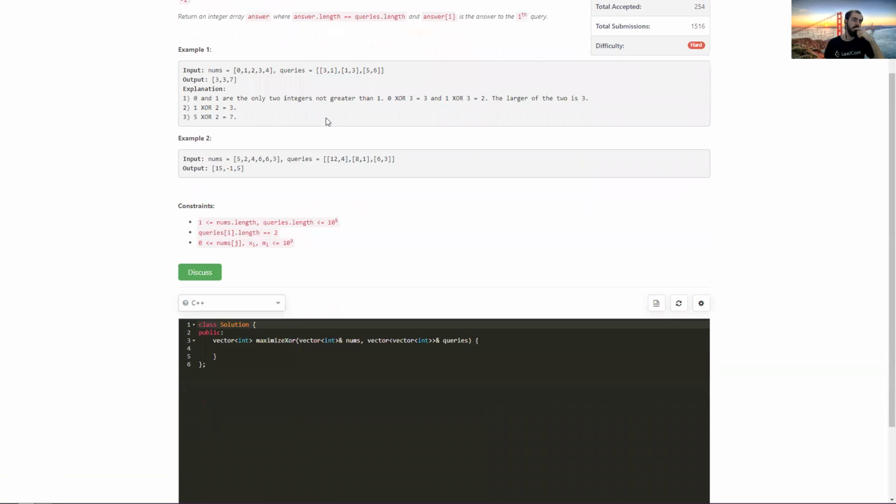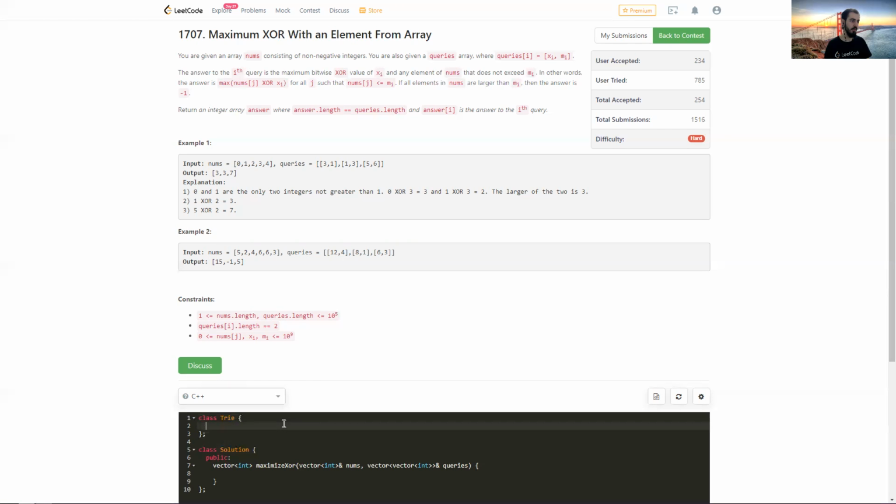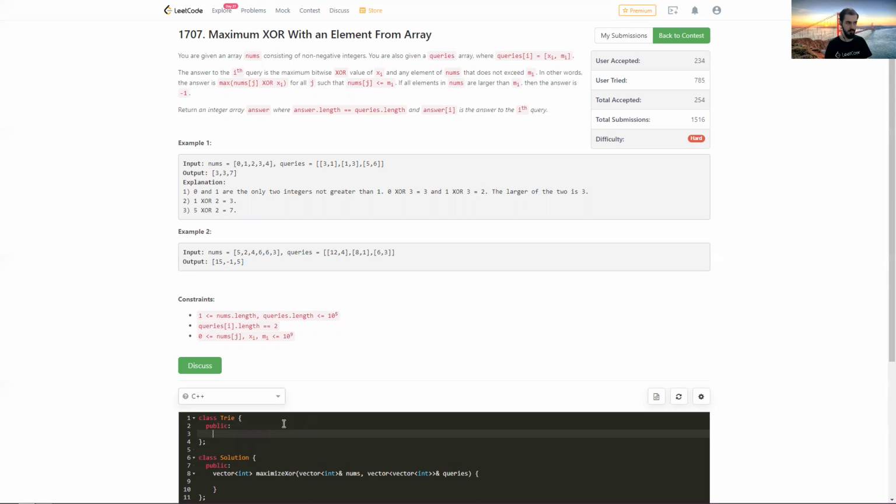Okay, so this problem contains several techniques. First of all, maximizing bitwise XOR with an array definitely means that you need some sort of trie, right? So let me define class trie straight away. It will have several methods. Do I want a constructor?